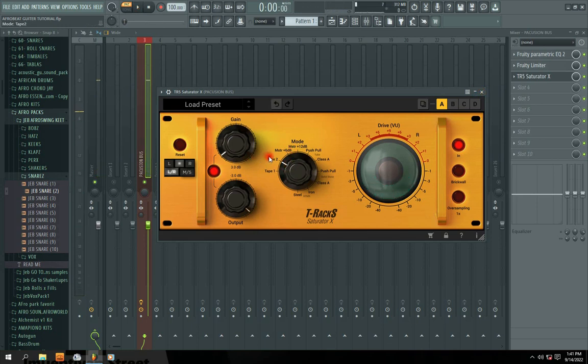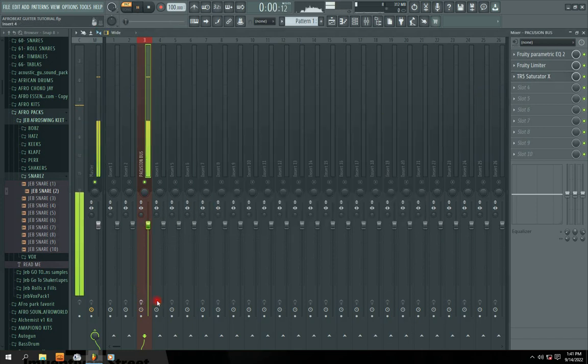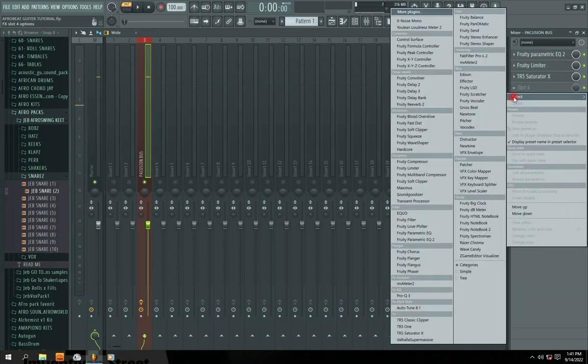There are different modes of saturator right here, just choose. Before, after. You can see it becomes brighter and heavier. It becomes more punchy. You can also give it a little bit more gain.